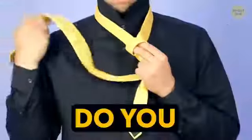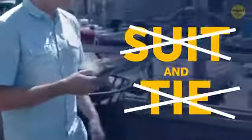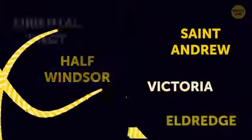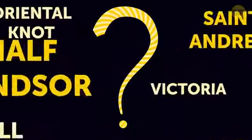Oh boy, do you also struggle tying your necktie? Today's dressing rules don't require men to wear a suit and tie to work every day. But everybody has a special occasion from time to time, and that's when this piece of clothing comes into play. And if you have no idea what to do with this long stretch of cloth, then let me show you all the fancy ways to tie it.